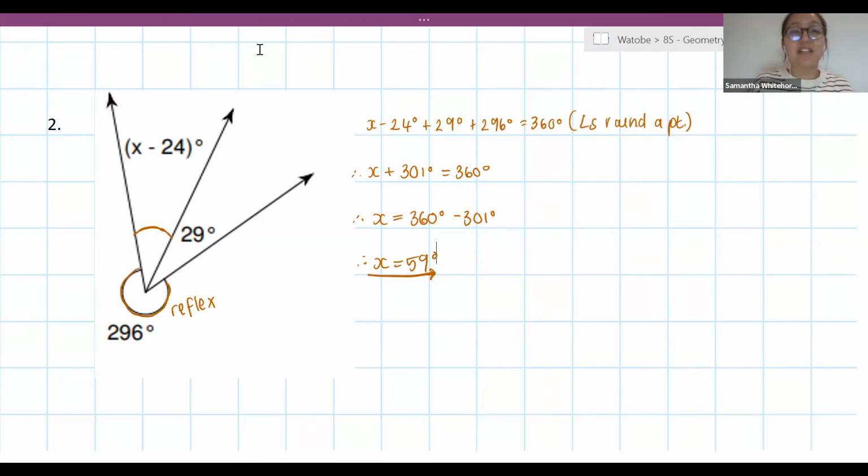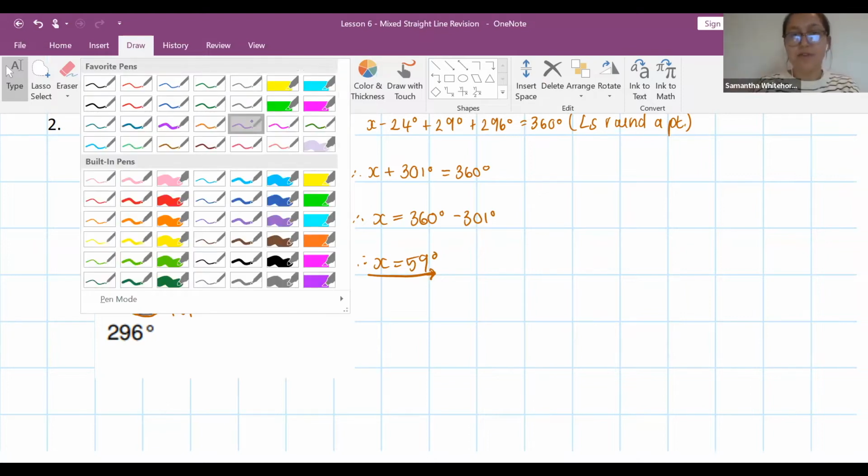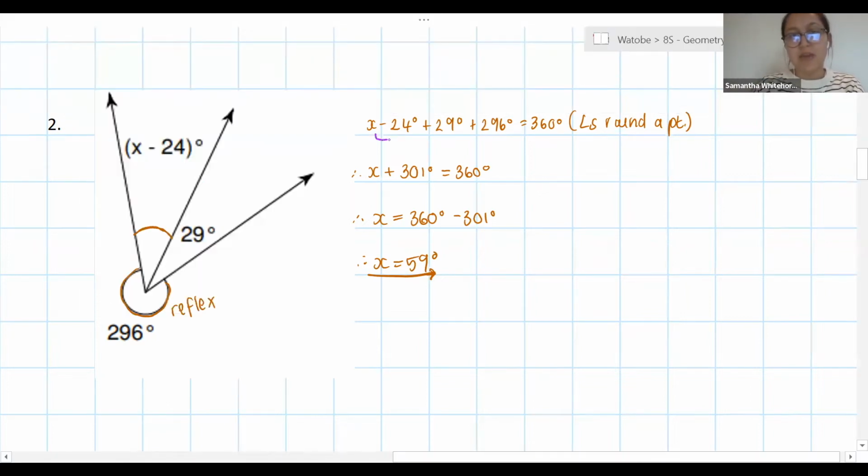Guys, just in case you are not 100% clear, the value of 301 comes from saying minus 24 plus 29 plus 296. So all we've done is added the like terms together there. That's fine. I like to do it like that. It just neatens up the equation. If you don't and you just do all your inverse operations, that's cool as well. But just so that you know where it's come from. Okay, but absolutely, angles around a point.